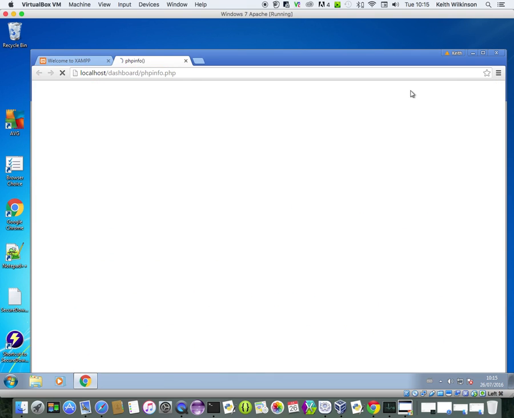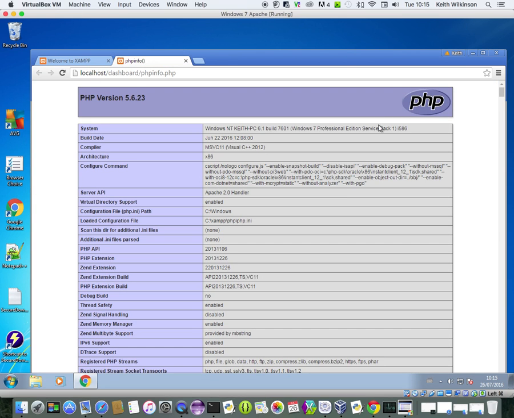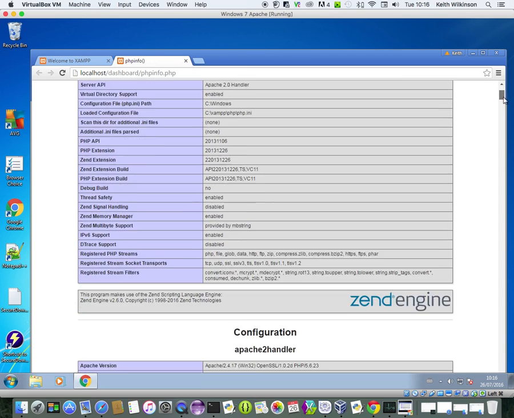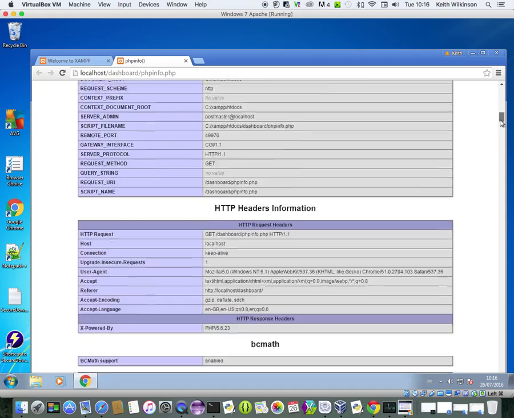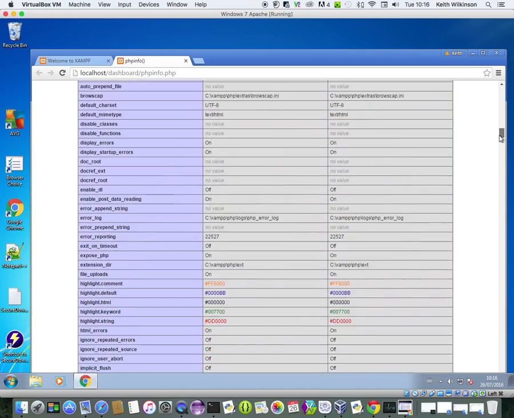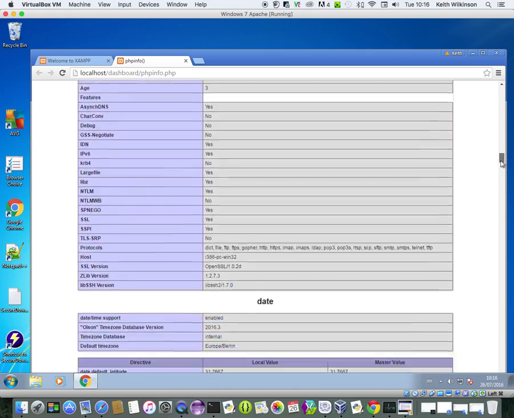So phpinfo, what this does, and it's important, so if your service starts crashing, things aren't working properly, one of the things I'll be asking you for is this file, or at least a screenshot of this file, which tells me exactly how your service is set up.